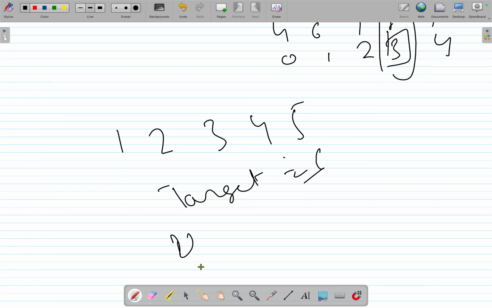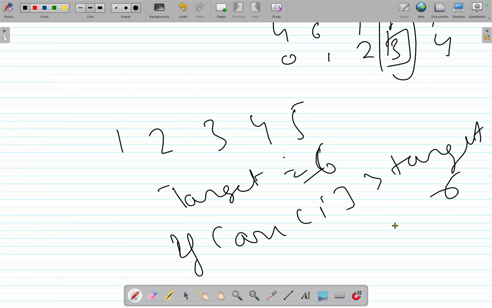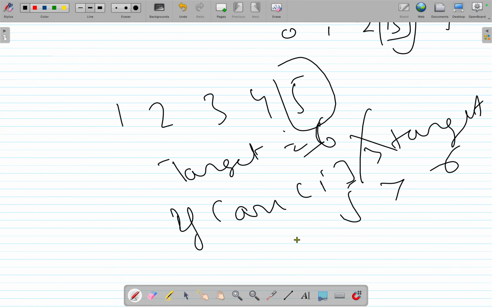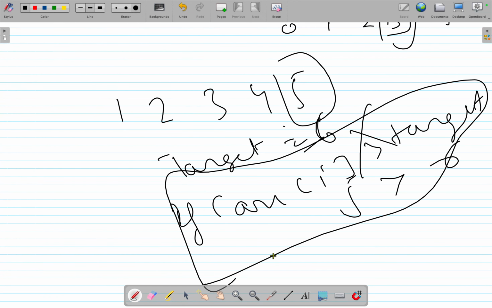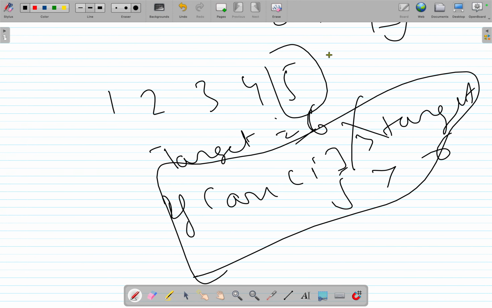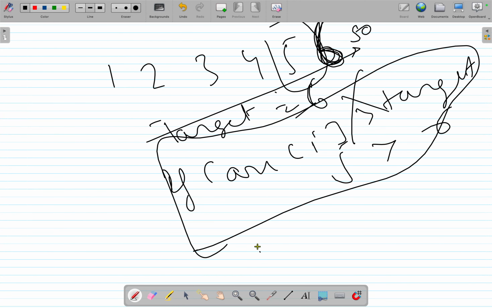We make the condition if array of i is greater than target. The target is always bigger than the last element, so this condition will never be true. If this condition is never true, we are sure that the target will be present at the last index because the elements are all in sorted order. So here we return the size of that array, n, as the index.